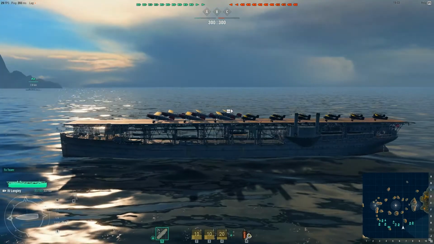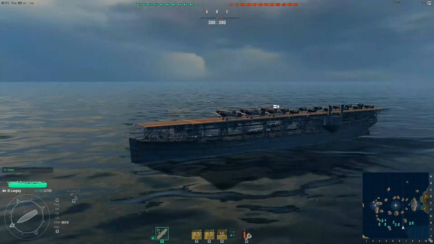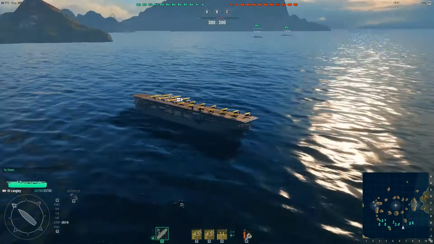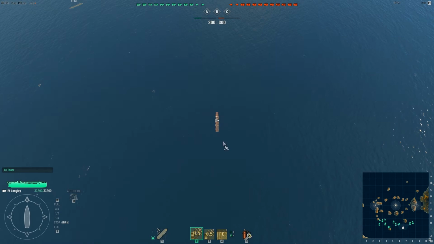I'm Org and this time we are looking at the USS Langley, which at the moment is the first aircraft carrier in the game. It sits at tier 4 coming off the US cruiser line.